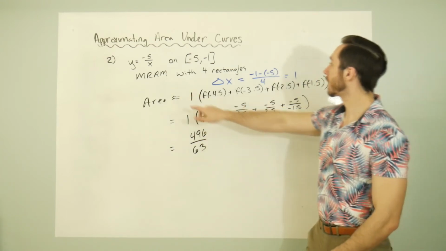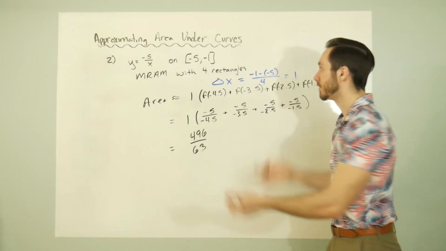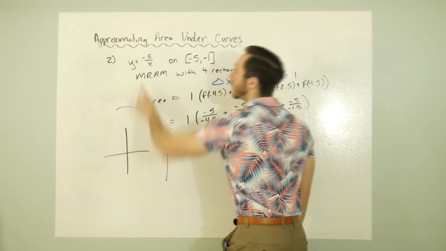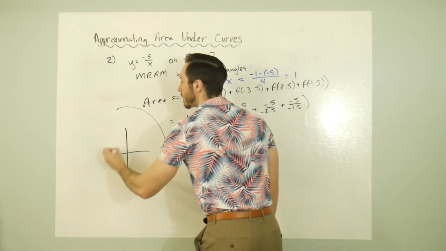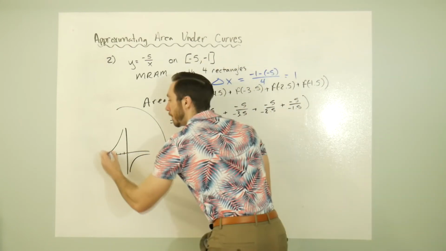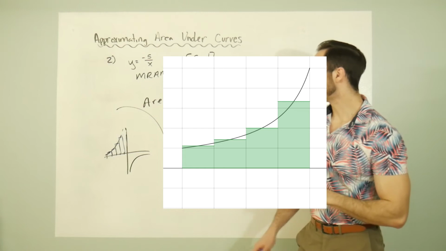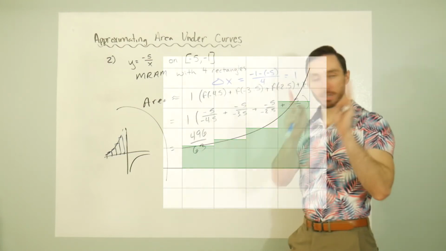With MRAM, you want to go in between each value. So I guess now I can do the drawing just to kind of convince you further, and I'll do it over here. So -5 over x looks generally like this. But if I drew this absolutely perfectly, it would be right smack dab through the middle. The curve is cutting through the middle of each width.